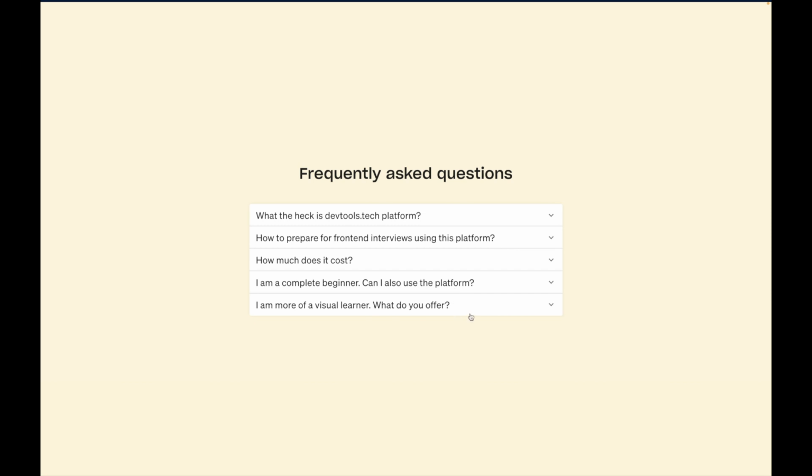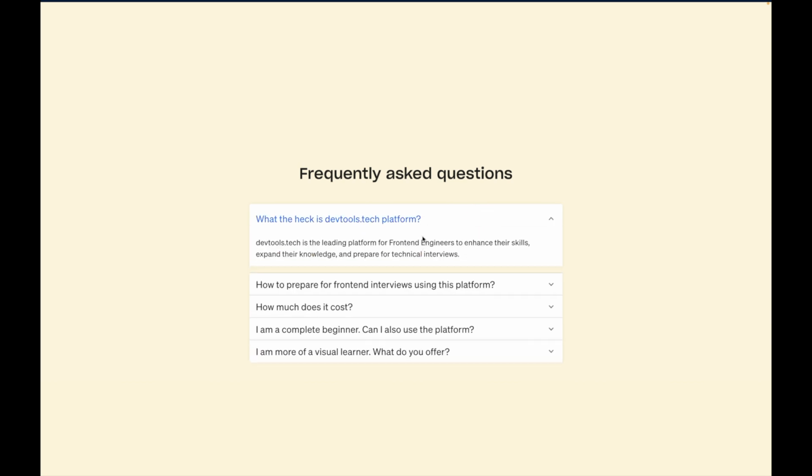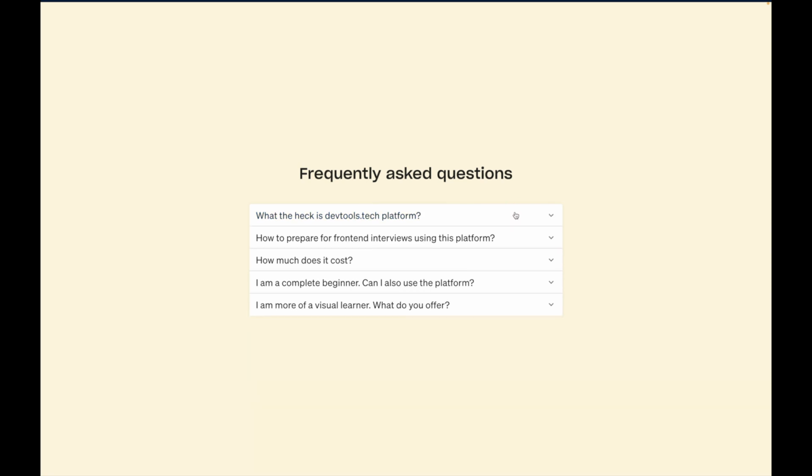Plus, try to use either vanilla CSS animations for this open and collapse state, or maybe you can use Framer Motion for these things. So it's up to you. And this demo is for reference. Feel free to expand it, try it with the same functionality, try a different UI of the FAQ, anything you like. Try this question on the Devtools Tech platform.